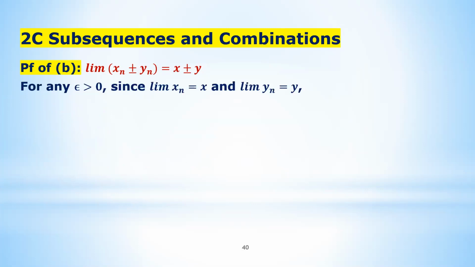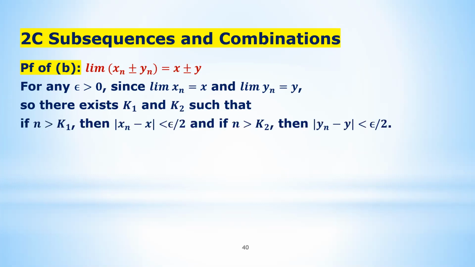Okay, so we are trying to use the same kind of idea. For any given epsilon, the assumption tells us that the limit of xn equals x and the limit of yn equals y. So these two things are given. And now I can apply the limit concept to these two assumptions, right? So we are dealing with two limits, and each limit will give you a k. That's why I distinguish: k1 is for the xn sequence, k2 is for the yn sequence. You have two different k here.